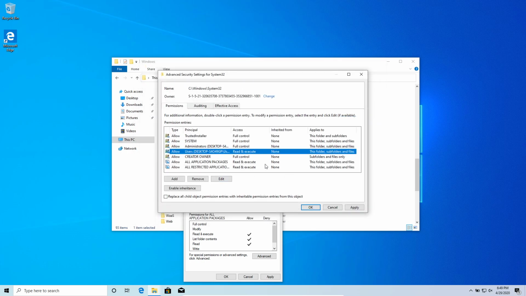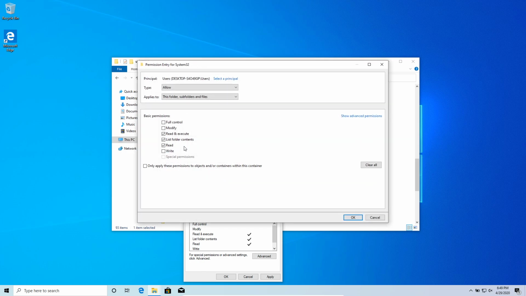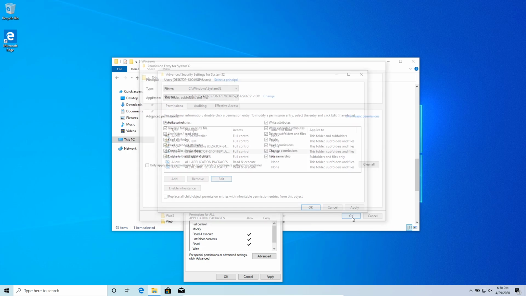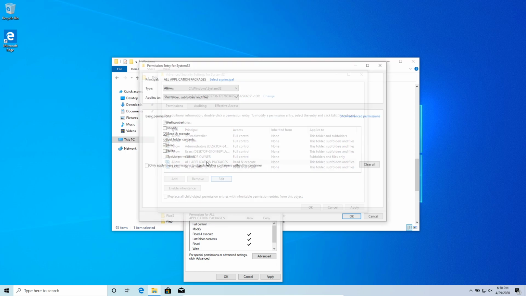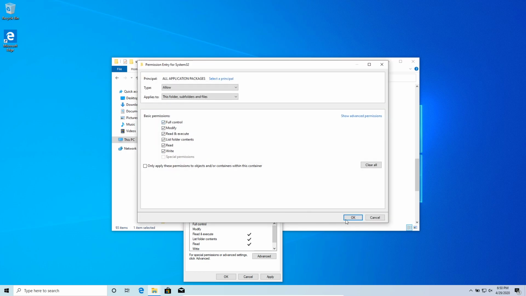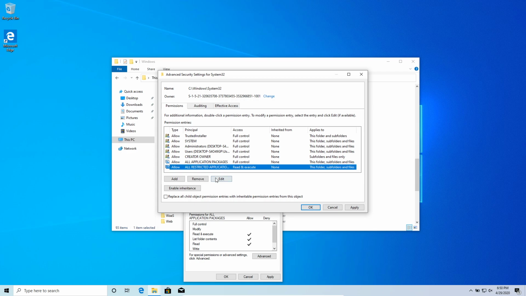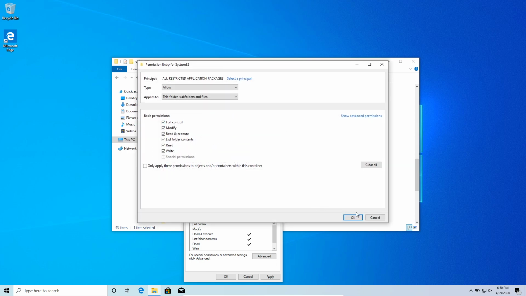So for some of these, it says read and execute. You have to click Edit and just click this. It automatically puts everything. Okay, full control. Full control.